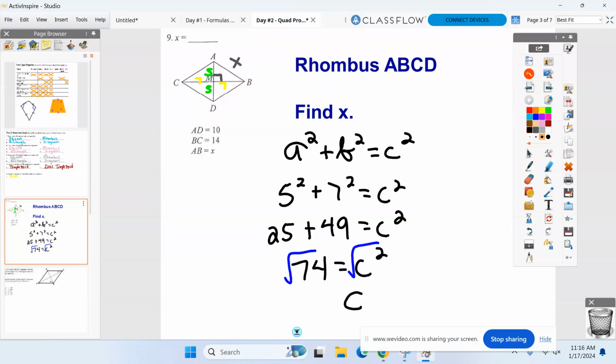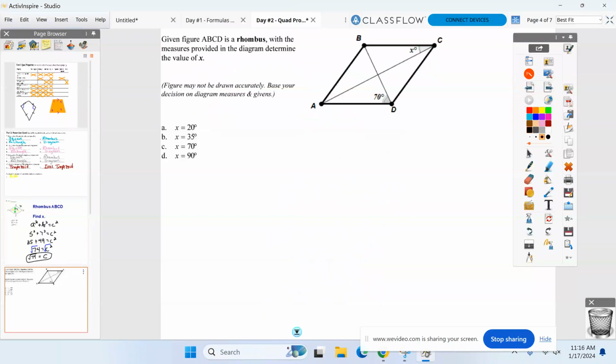And you go to your calculator, you do square root of 74. Your calculator gives you back square root of 74. All right, it can't be simplified anymore. So that's how we leave it, square root of 74. Applying your properties to solve a problem. Next, stick with the rhombus. Find my missing angle BCA.